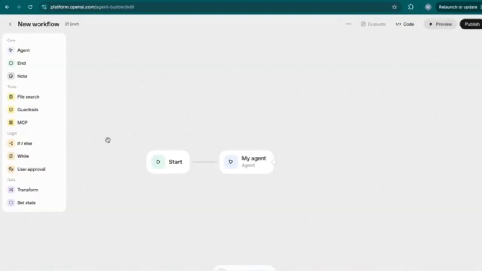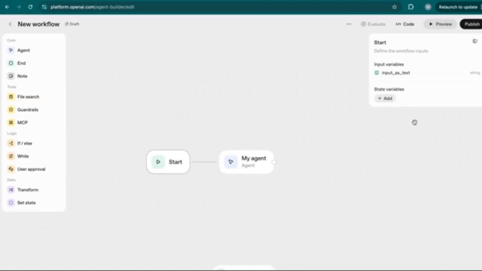Now what you want to do is to just hit create, and the first thing you notice is the default setup within the environment starts with 2 nodes, which is the start node, which is a trigger node, and the agent node. Now with the start node, you can see this is by default a chat input node. So this is currently the only way that you can trigger a workflow. So if you're used to n8n's webhook triggers, schedule triggers, or email triggers, those aren't here yet.